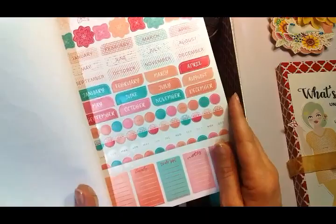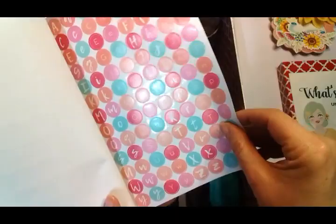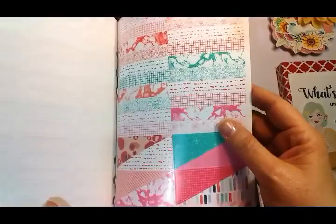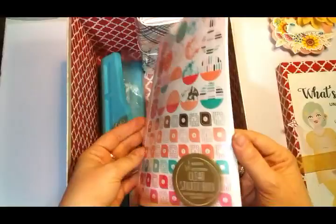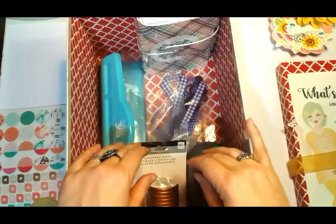There are little mini stickers, then clear stickers with the days of the week and alphas — I quite like these, very nice glossy stickers, good quality. Pop over to Gymnets for those. There are also little flags and washi strips, which I love. You get six designs in here, eight sheets — a clear sticker book to accessorize your planner or notebooks. This was just a little pick-me-up gift for myself. I rarely buy these types of products because I design my own, but since going digital I have a bit more breathing room.